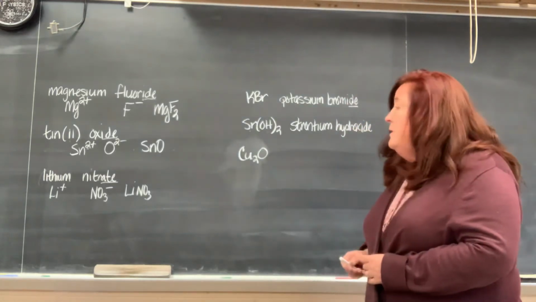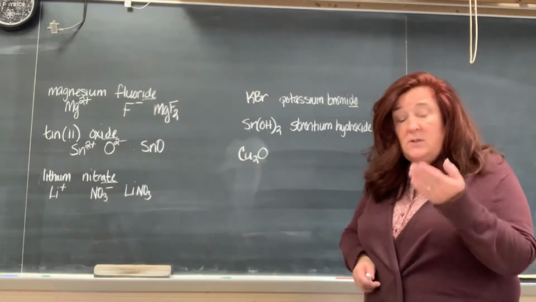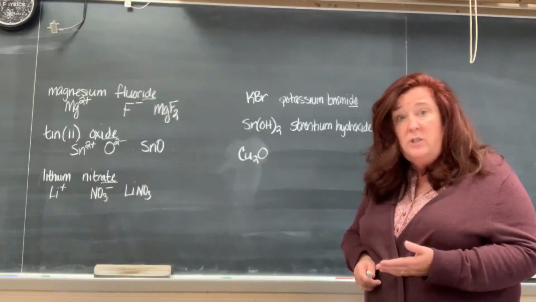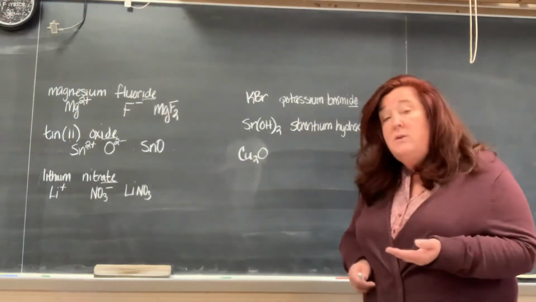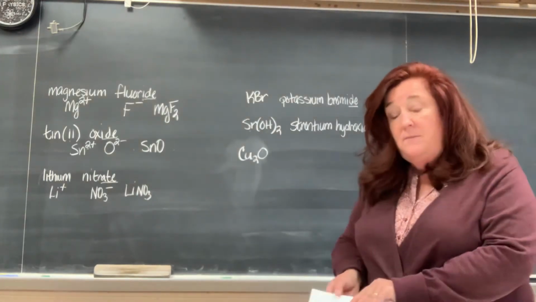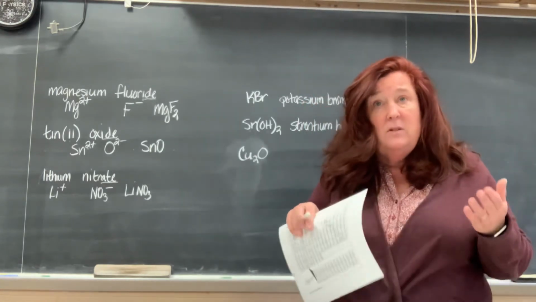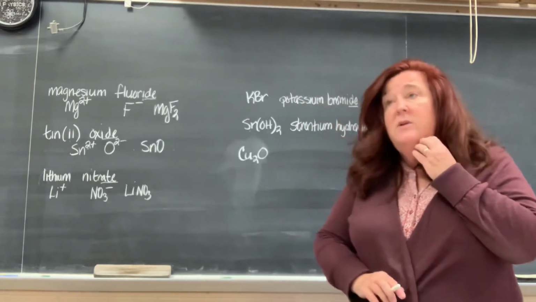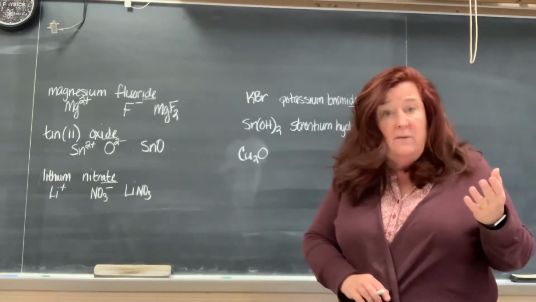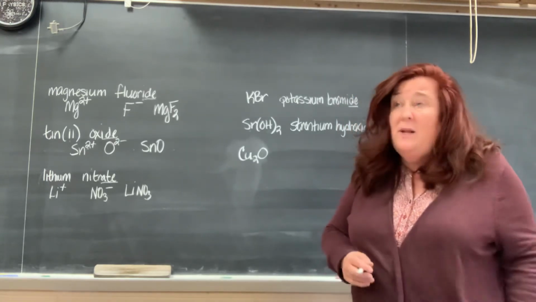The last one is a special metal. The special metals are listed in the first column of your ion sheet. The way I know that it's a special metal is that copper is in the middle. It doesn't have a rule. Copper is a transition element. It doesn't have a specific rule because of the group number, so it could be different versions of the ion. It could be a +1 or a +2, and I've got to figure it out.